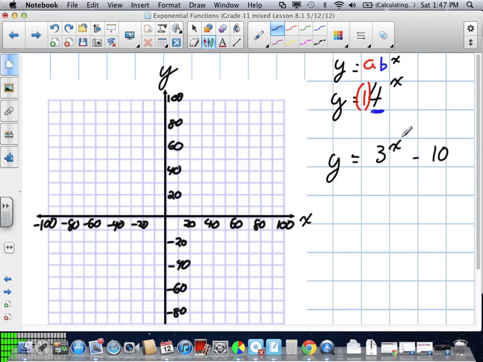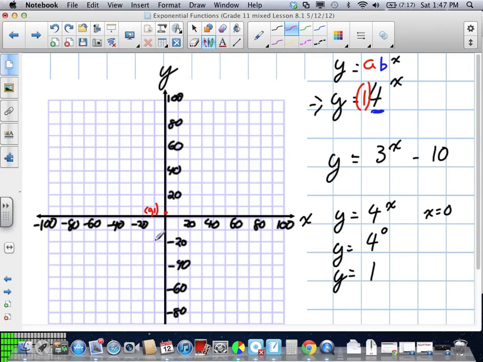Okay. And another way we can figure this out, I'm actually going to take this equation and work with it: y is equal to 4 to the power of x. Well, our y-axis is when which variable is 0? X. So if we're trying to find the y-intercept, we look at when x is 0, which means y is equal to 4 to the power of 0. Y is equal to 1, which is the exact same as our a value. So what they're saying is the initial spot is at 1. Technically we have a point at 0 and 1. That's where we're starting from.